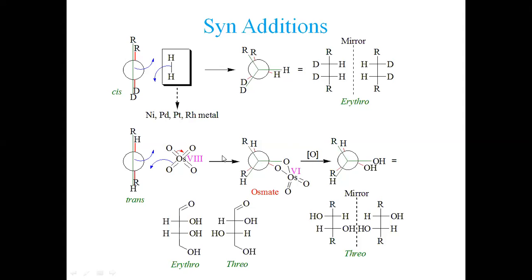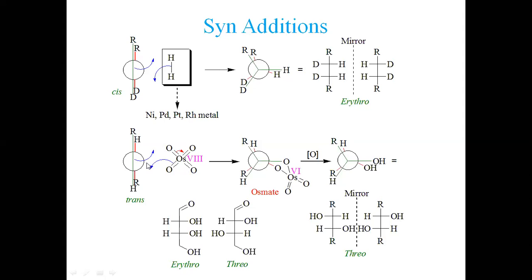First, I am presenting that if osmium adds from this side, it results in the formation of an isomer. If we are using cis olefin, we shall have OH here, OH here. If osmium is approaching from the other side, we shall have OH, OH this side. But this is when we are starting with cis olefin. Here we are having a trans olefin. You see these R and H are different from each other. So these R should be eclipsed. When we are eclipsing these two R, these OH shall go opposite. So this is one isomer, this is the other isomer.